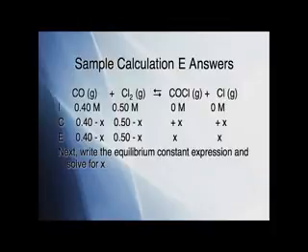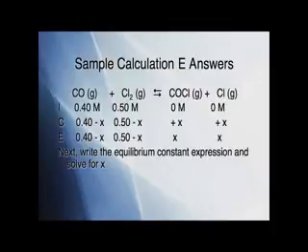Our change, because as you look at this, the stoichiometric coefficients for each of the reactants and products are 1, and that's good news for us because it means that all the changes will either be minus x or plus x. So for the CO, it will be 0.40 minus x, for Cl2, 0.50 minus x, and for the change for COCl and Cl will be plus x respectively for each of those.